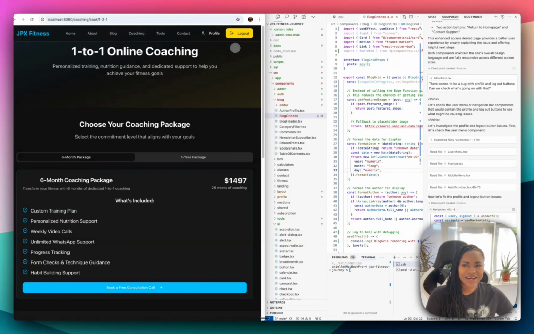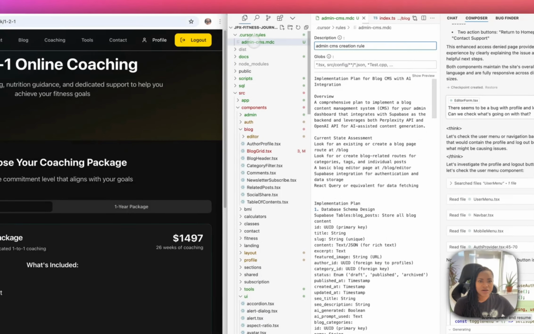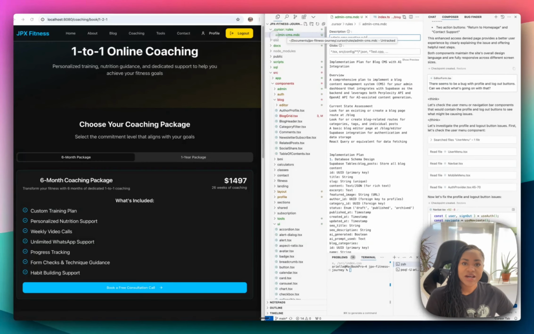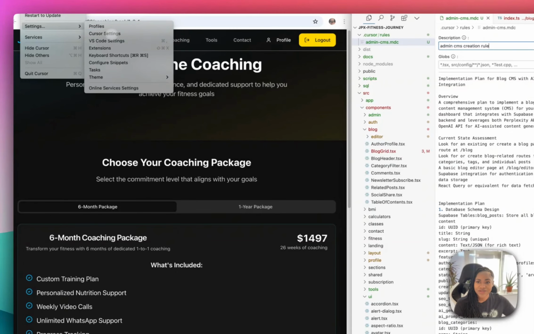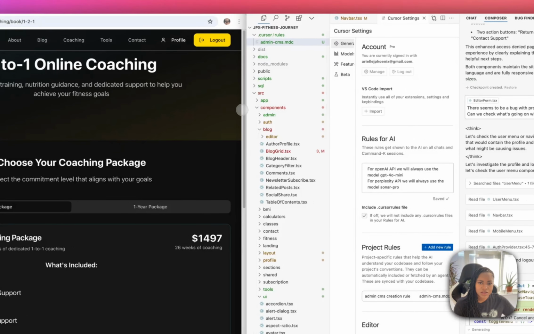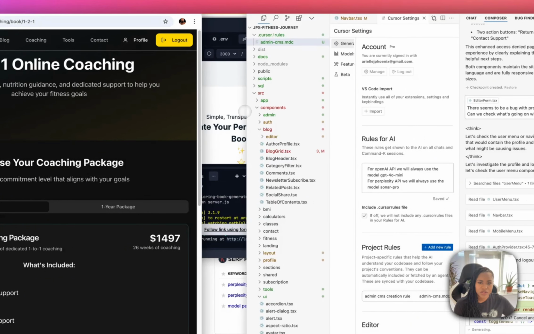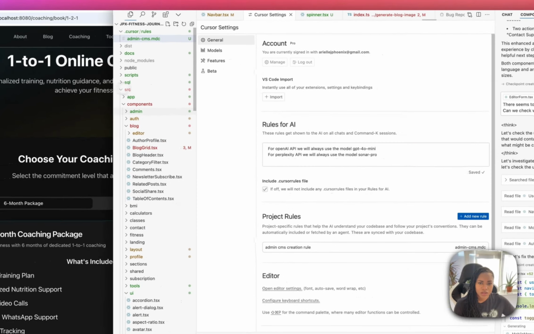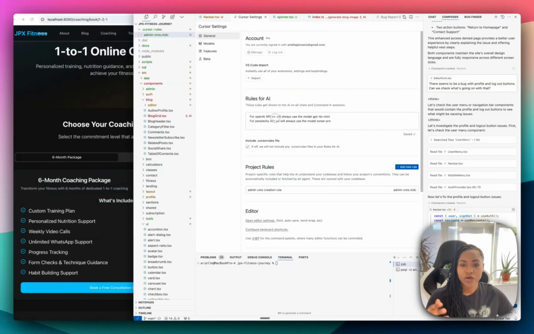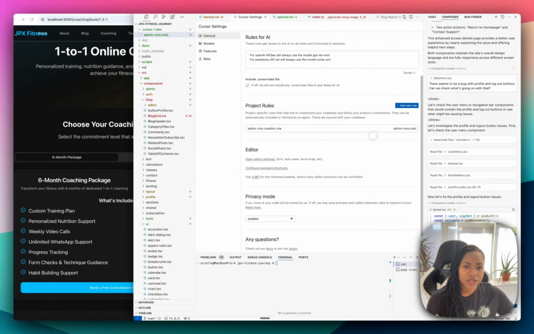But when I started this site, I didn't have the rules files and all of the documentation. These are things that I learned after. So I've had to go in and learn more about Cursor rules and started making individual files. So with Cursor, it's not just the one rules file, it's a directory of rules. So if you go into Cursor settings, and let's just extend the screen, and over here you've got rules here. So you've got the general Cursor rules, but then you've got the project rules, and then you can just add new rules and then give it a description so you know what it's referring to.